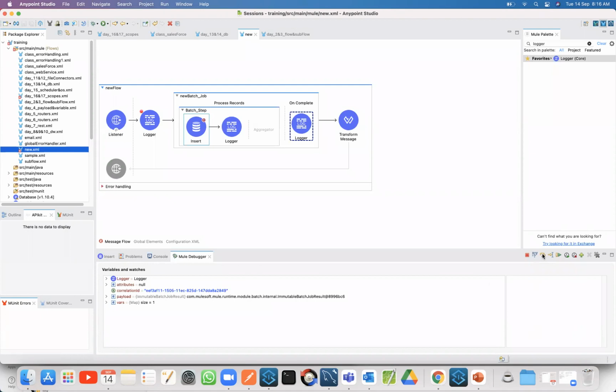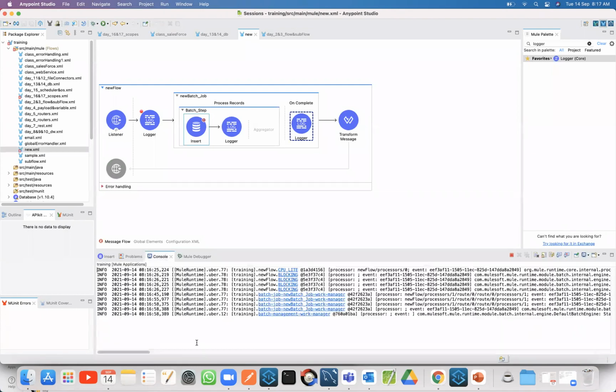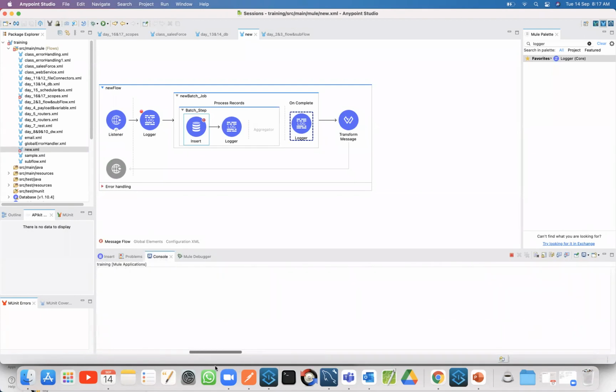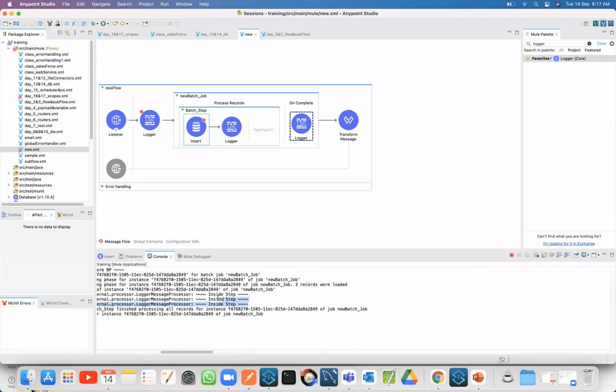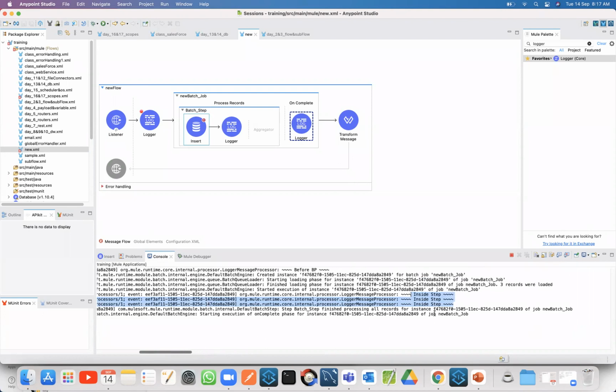3 times executed, came out of that. If you go and see the logger, it will have 3 inserted messages inside step 1, all these 3, right? And these are default logs which I have told, how many records were loaded, that will be popping up. Then instance one will be created, and that is the instance ID for our batch job. This will be common, used throughout the batch execution, and because it is completed, it is going to execute on complete.